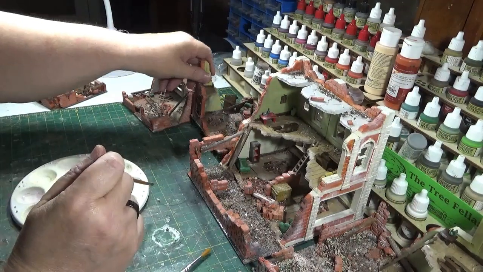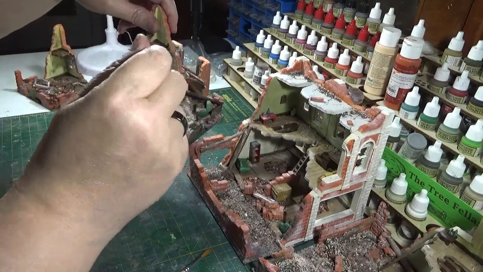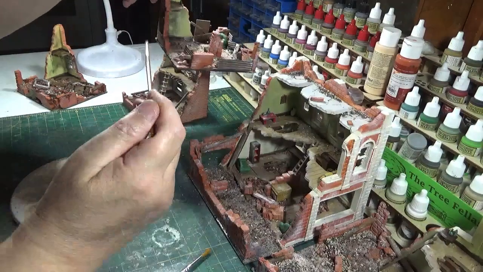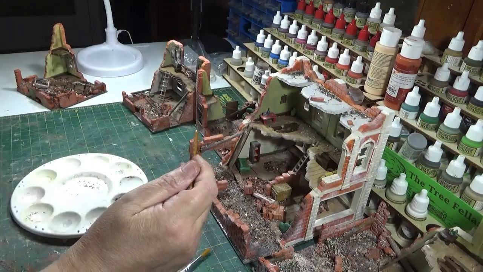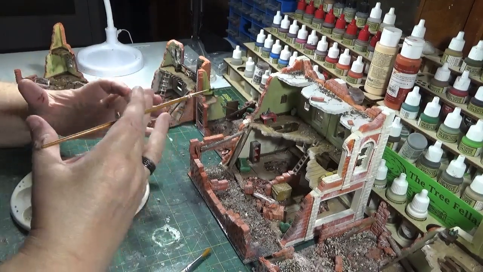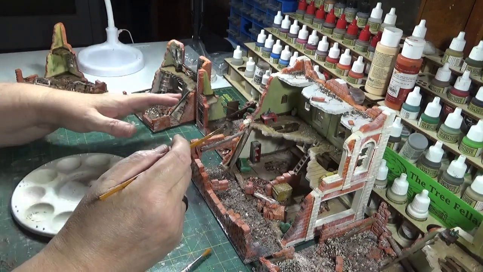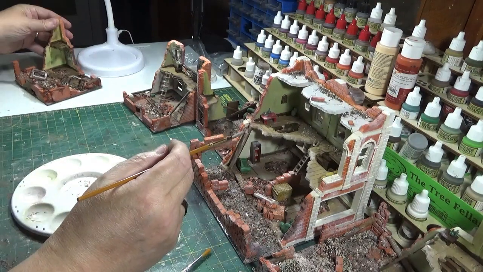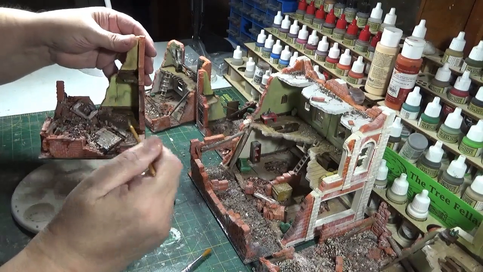And then obviously the same on this one here. All of this is added, so I need to bring the elements of what's added back and connect it with the actual real part of the building to make it convincingly seem like one complete building. So I'll go ahead and do some more strong tone washes on these other buildings now. I'll be doing exactly the same as you've just watched me do on this one.